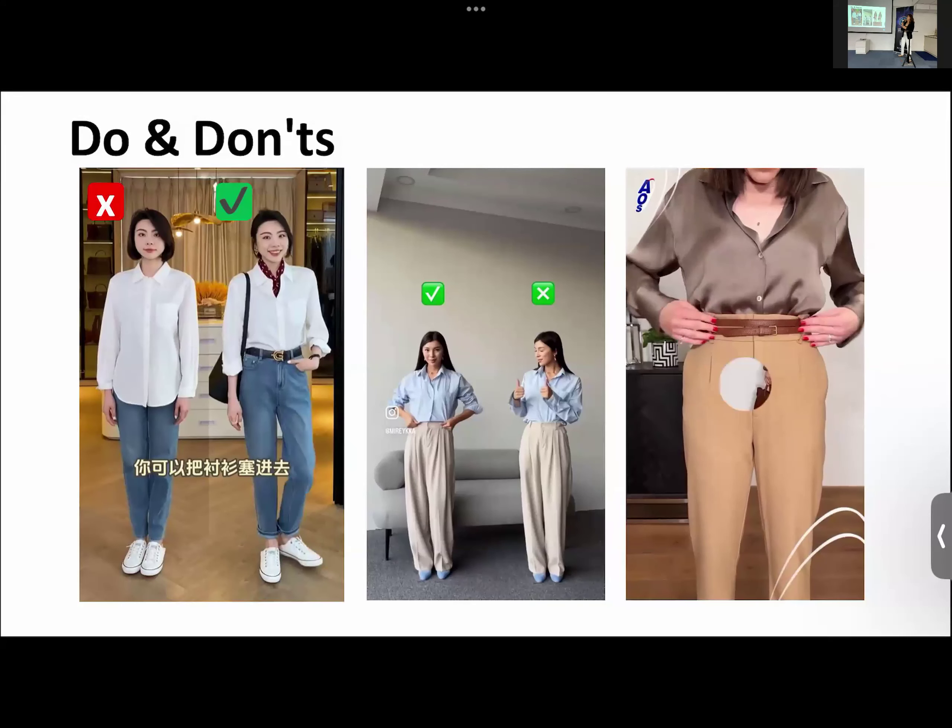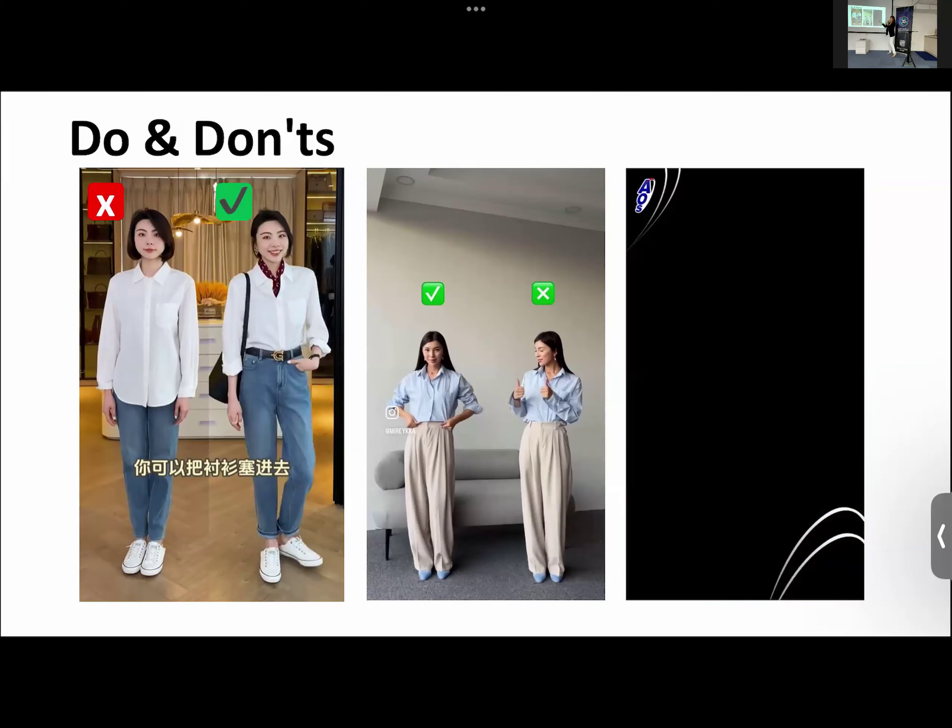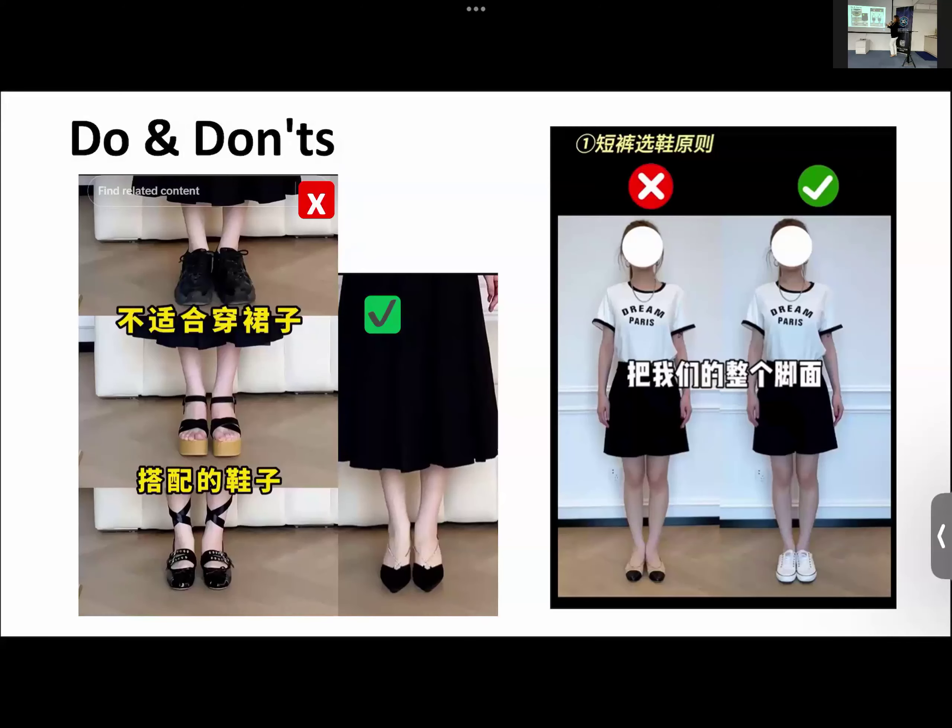There is an unspoken rule for men: you match your belt to your shoes. Brown belt, brown shoes; black belt, black shoes. For women, we usually match your bag to your belt and your shoes, but there's no hard and fast rule. If you wear a black bag, brown belt, and blue shoe, it's too many colors and it becomes very distracting.